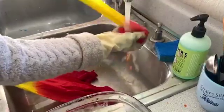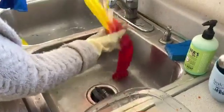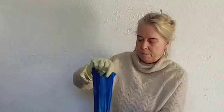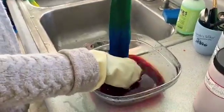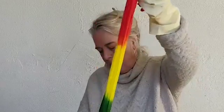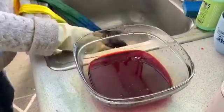Now I'm going to rinse, but I'm saving the red because we need it again. Here we go. Again, I'm rinsing from up to down. The very tip of the blue, I'm going to dip into the red, see if I can get some purple. I wish I'd left a little more space, but still, we're going to get a purple right here. It's a very small band, but it's purple. There we go. Dip our blue right into the red. We're going to get our purple.